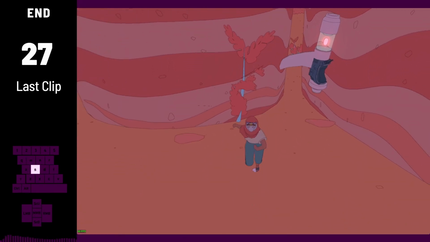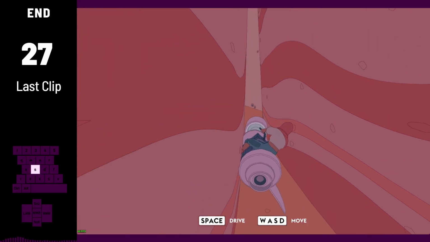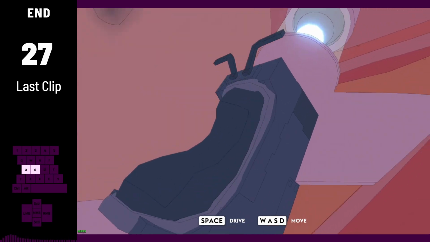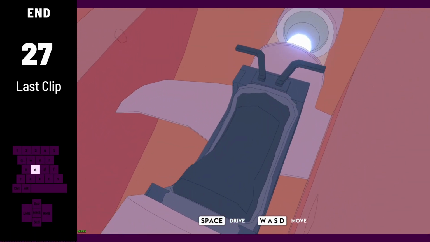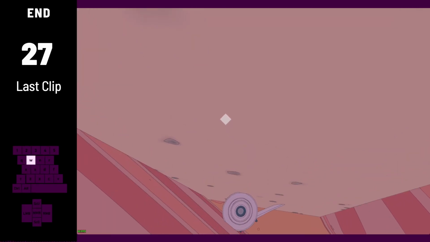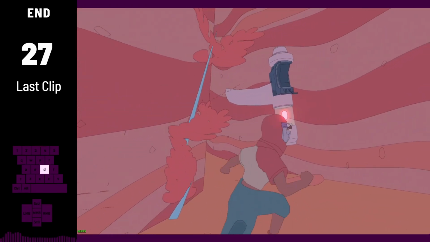If you time it correctly, you'll get through. Personally, since in all masks this clip is kind of hard to do with the different bike we use, I got used to doing it backwards. I just go in backwards, because I find that it makes it kind of easier for me to clip.